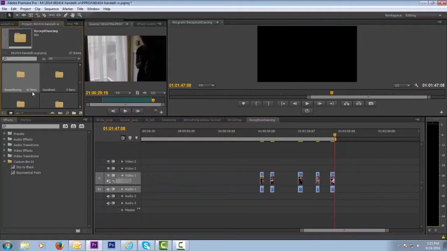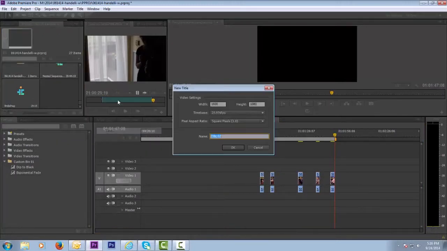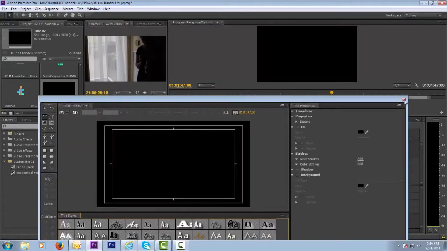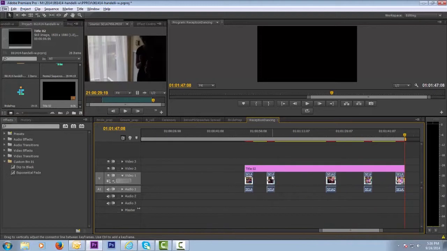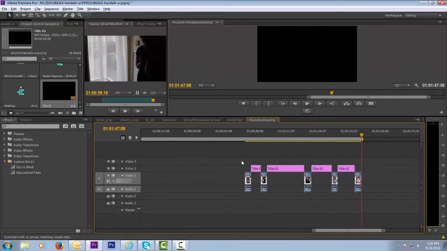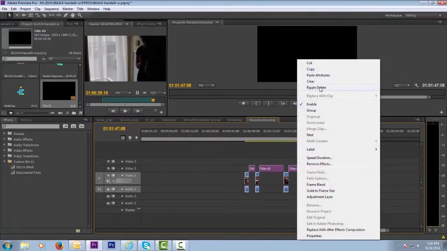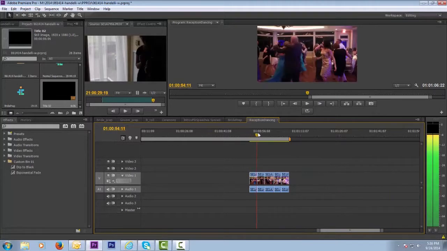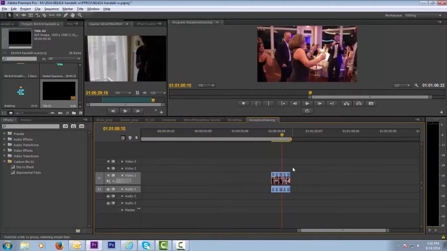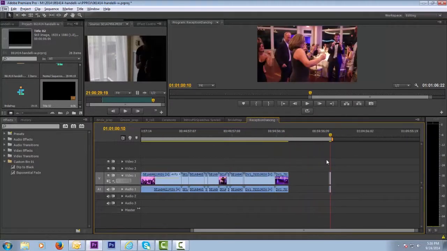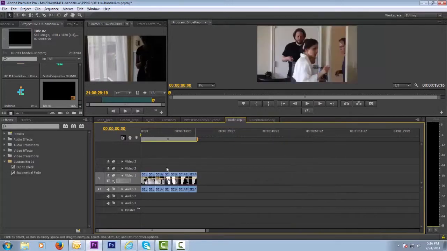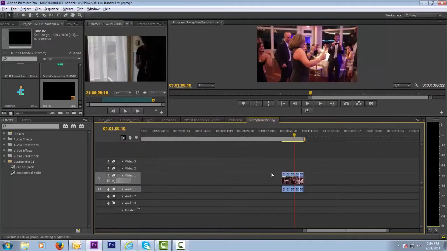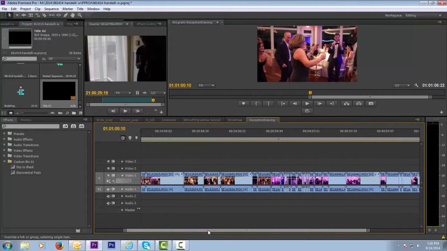And then use this trick to grab a new title, and drag that title over the top here, okay? Select it, bring it over the top, drop down, and then ripple delete it. That way we've gotten rid of all the space between these clips, okay? So that way this will help you when you're done. You'll end up with the same similar type of look as you can see here from the reception dancing and the bride prep stuff. You basically have a very similar look to both of the footages.